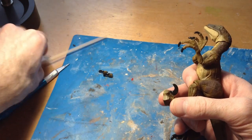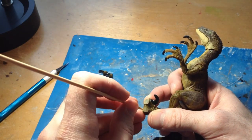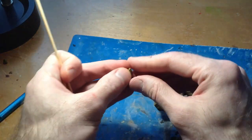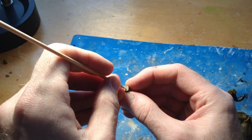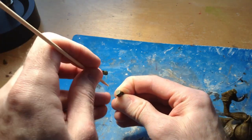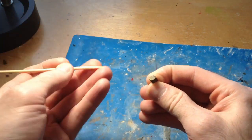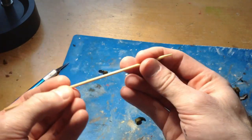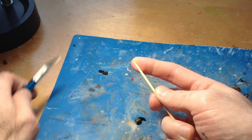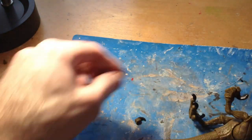And this is the part where you can use the Dremel. So what I would do is Dremel a hole right here, right in the center. Drill right down there. And then do the same thing with this and drill a hole right down there. And be careful because you're holding on to very little, so make sure you got a good grip. And then you take a toothpick like this or a smaller one, and you just kind of shave a piece of it. Make sure it's nice and small, and then just plug it in there.